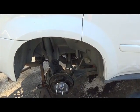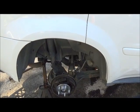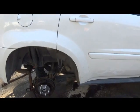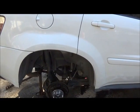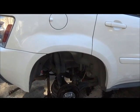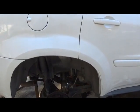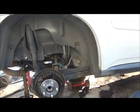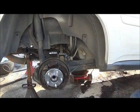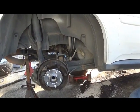It's been on the computer, it's been checked. We've come back with codes, we've tried to fix stuff, and I know I've talked crap about people being parts changers, but I have become a parts changer, and I totally understand why a lot of them do it. Anybody can say what they want about the computers. You plug it in, it tells you what it is, you replace the part and you're done. That's BS, because we've been through it with this one.